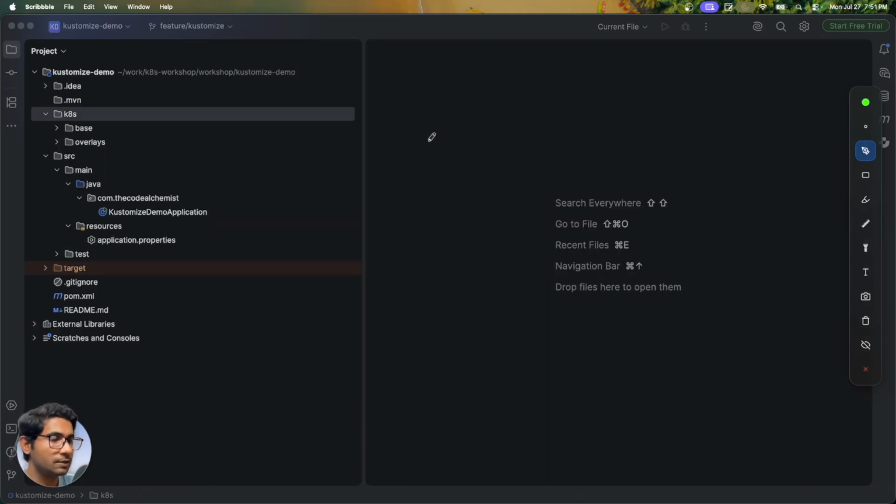So before we understand how Kustomize solves these problems, let's revisit an old concept, and that is inheritance. So we know that in case of inheritance, you define something called a supertype, and then all the subtypes inherit the behavior from your supertype. So in case you defined a behavior like M, then we know that all the subtypes will inherit the same behavior M. They can of course override the implementation, or they can also provide their own implementation, so it's allowed. And Kustomize works on the same logic, on the same concept.